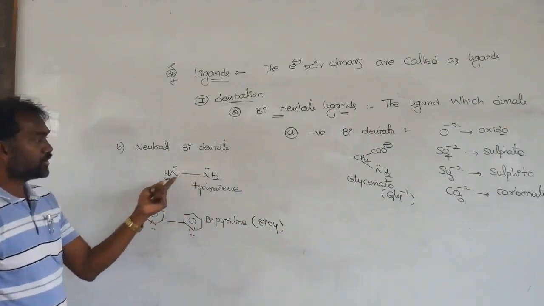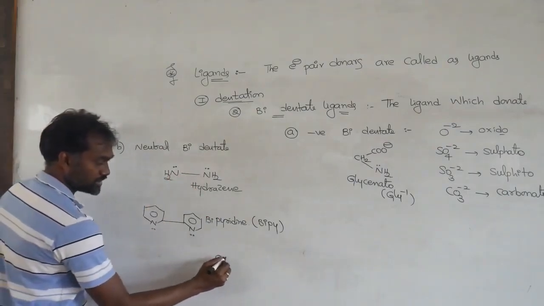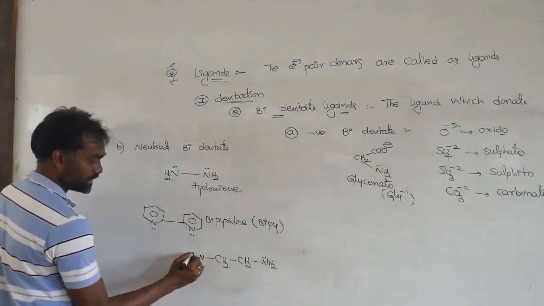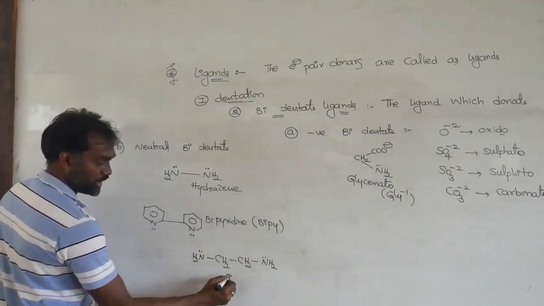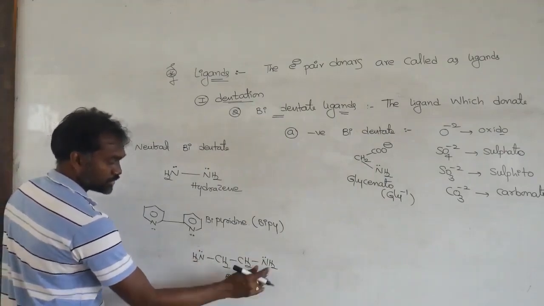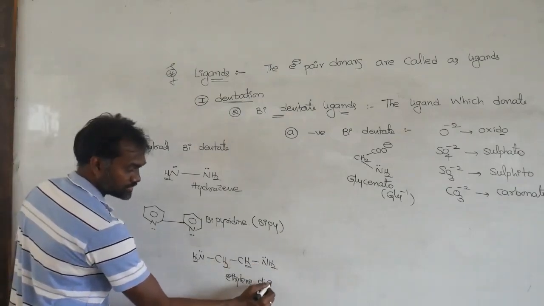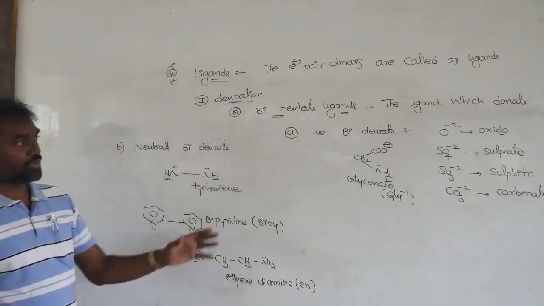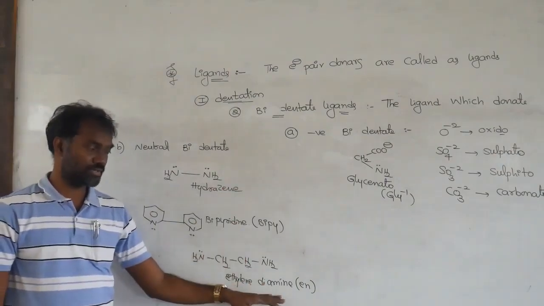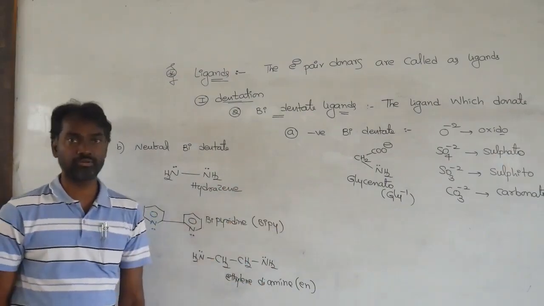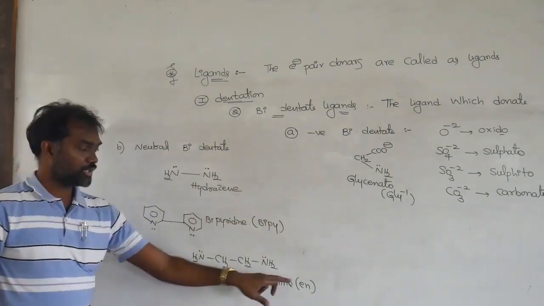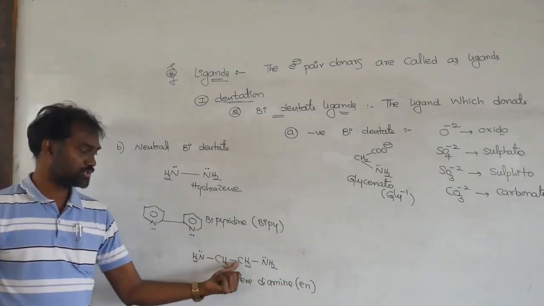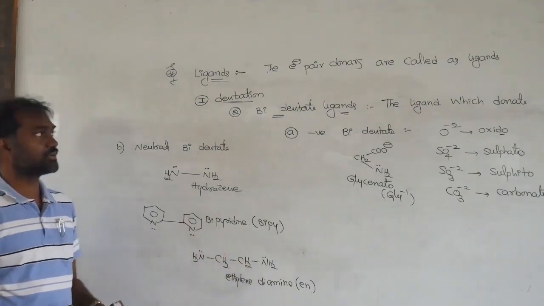Next, in between two nitrogens you put ethylene. So this is a famous CH2, CH2, NH2, and this side also NH2. So these two you call as ethylene. So this is the amine, this is the amine, two amines. So ethylene diamine, so indicated with en. So you must perfect these ligands, because in next future nomenclature we are going to discuss. There it is more and more. So in the brackets they are mentioned en. En means you must remember it is ethylene diamine. So two CH2s and two NH2, like that you must remember.